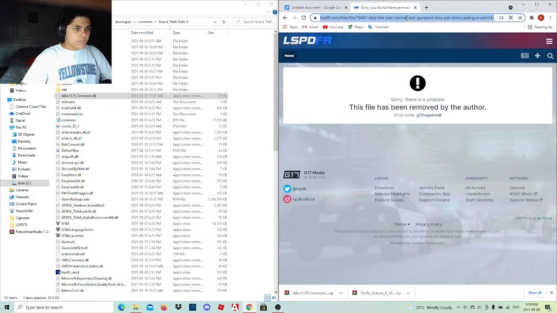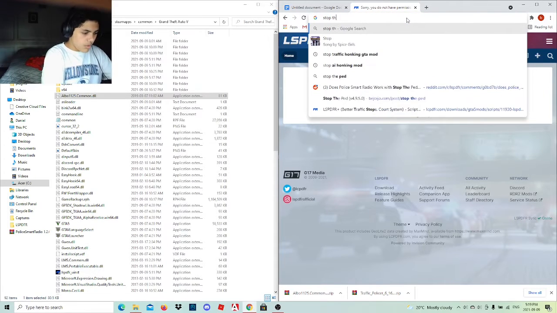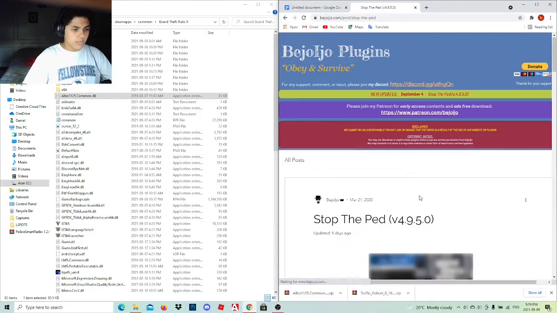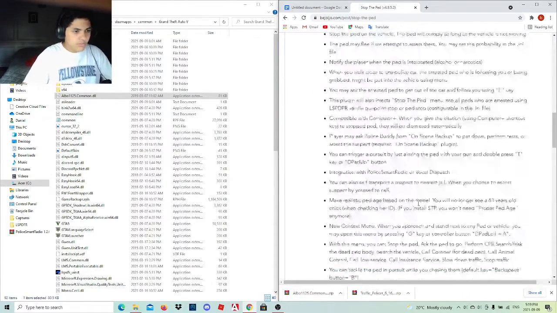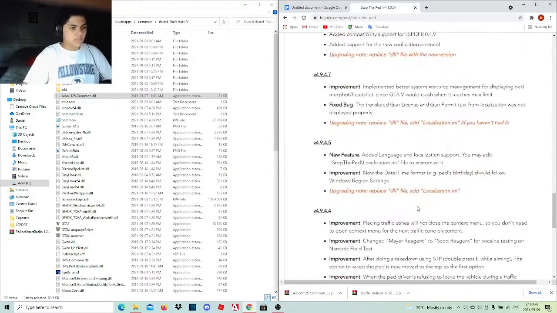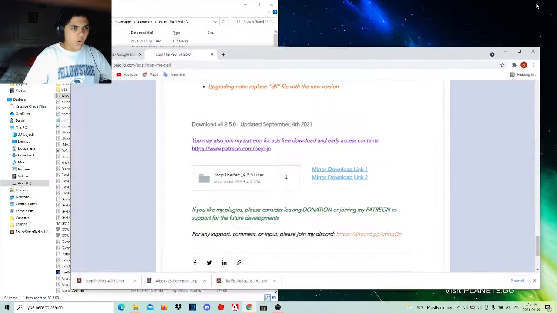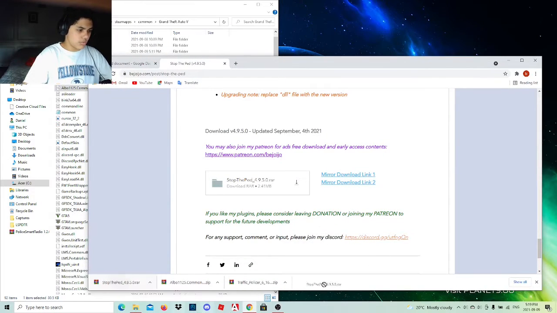Because one, it comes with multiple menus. So you're just going to download from Beijojo. It comes with multiple menus, and it comes with the exact same things as a REST manager. This is just a whole lot easier to use and a whole lot more fun to use.